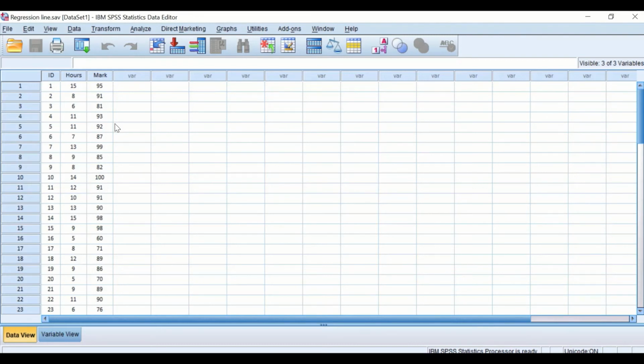Then from the scatter plot, the software will try to fit the best regression line to the data, and from the regression line a regression formula or equation is generated. Based on that equation, it is possible to predict the outcome, i.e. the mark for any individual or participant or student based on the input.